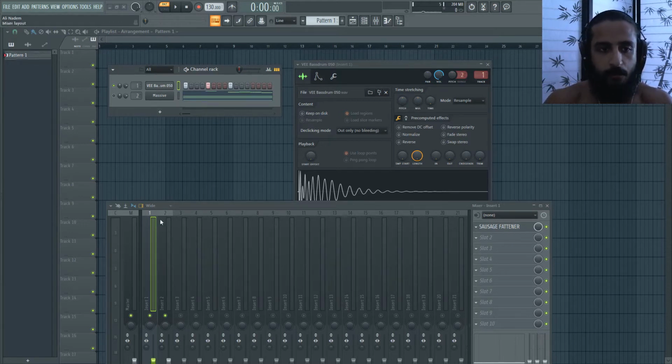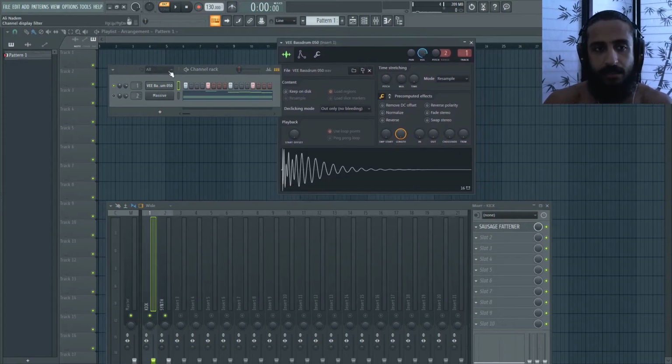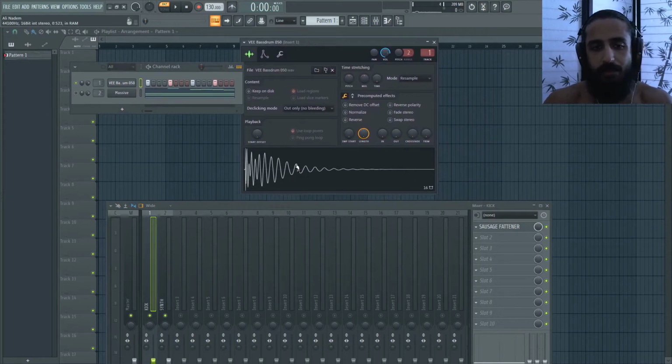Let's get this organized. So we have the kick routed to track 1. Let's go ahead and rename that to kick. We have our synth, so let's put synth here. The easy method, because if you have this entire kick triggering the sidechain, it's really big and you're gonna get a really wavy sidechain. It's not gonna be quick and sharp and spiky. So for sidechain, you're gonna want to usually clone the kick and make it very short, or even use something like a small click, a small bit of noise or something, a short transient to activate the sidechain.